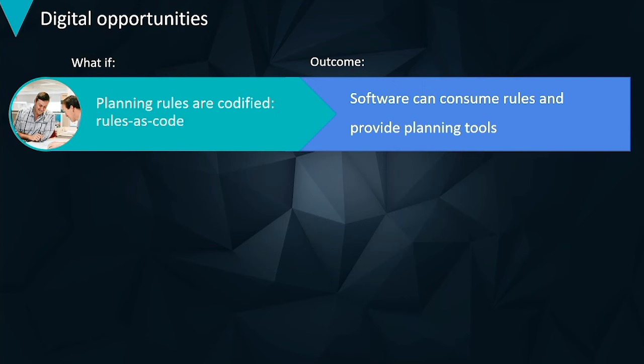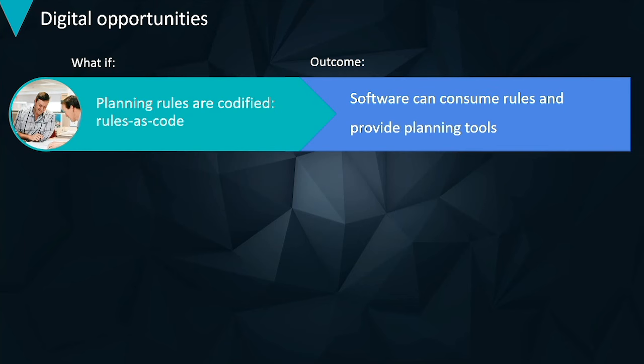So I love these what-if statements. Always ask what if. There are three things that we tell people about. We should challenge ourselves as to what's possible, see why we can't do it, and what the outcome is if we can achieve it. So in this case, if we codify the rules, then we can start to open up to the market and say to anyone, build us some software.